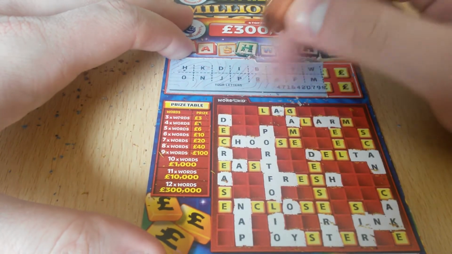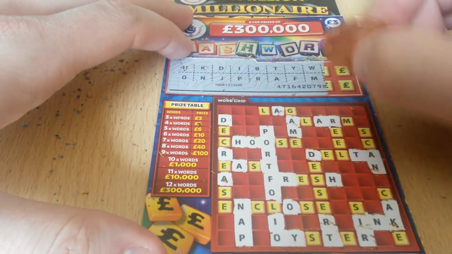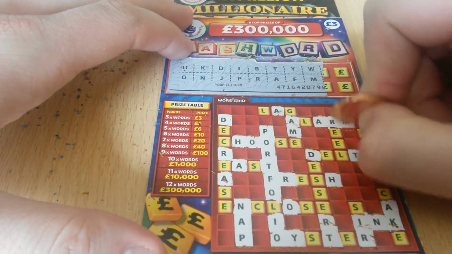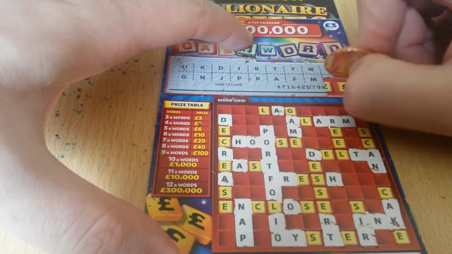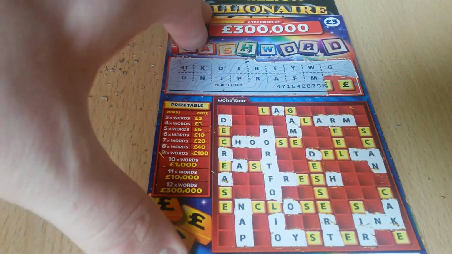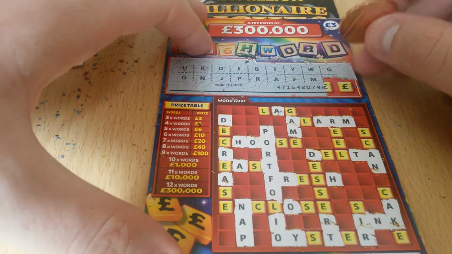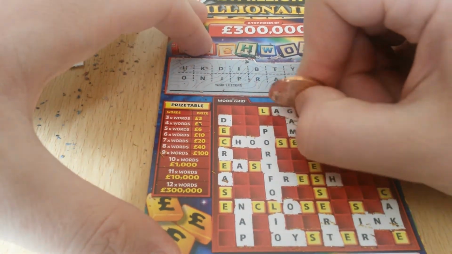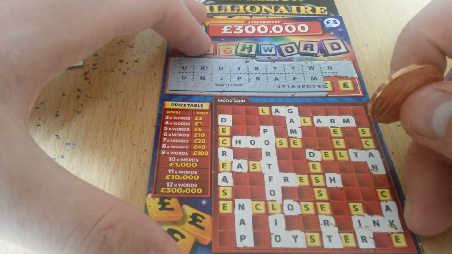M. Okay, there's an M there. And an M there. Right. That's two letters. G, which sucks a little bit, because I would have happily rather taken an L, an S, a C, or an E. I've seen quite a few of those, but there's a G there. And that's the only one by the looks of it.